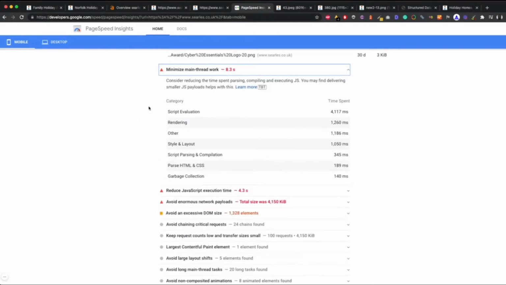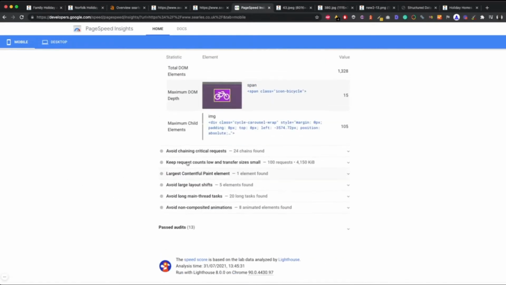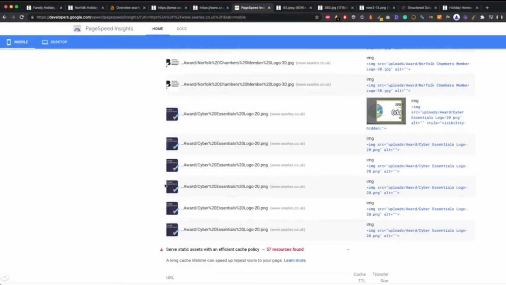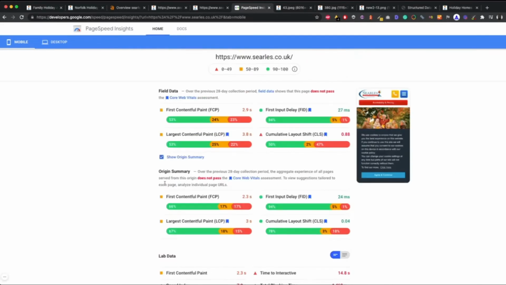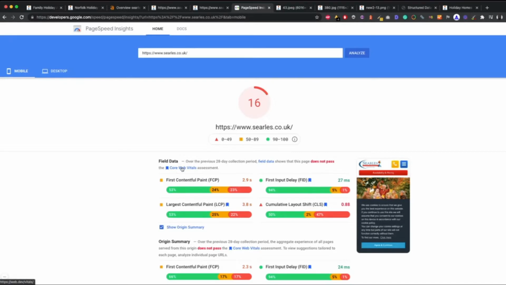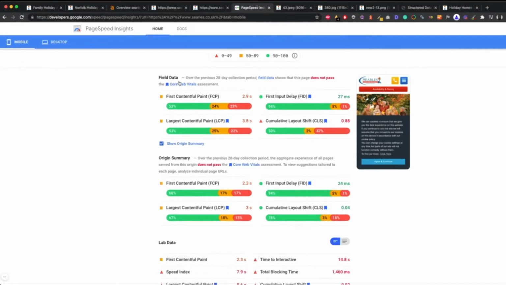Main thread. So this is the way the site is built. And again, moving to a better server may help, but not always. This is something to be considered, analyzed. DOM again. So Google is pretty clear about what's wrong with this site. This score is very low, but I wouldn't necessarily obsess about this score, but I would rather take a look into those field data, what we have here.